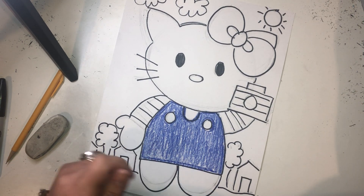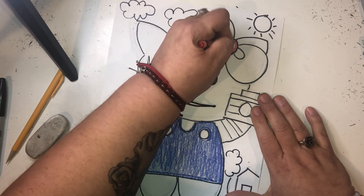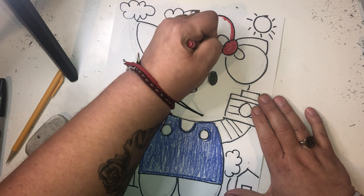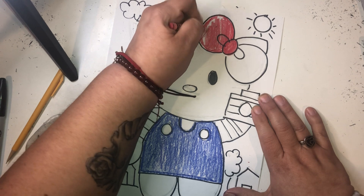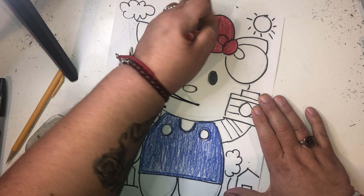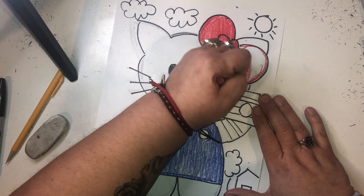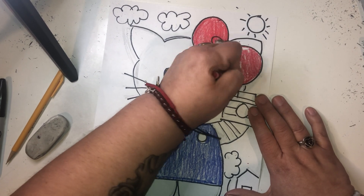Her bow — I love her bow to be red. Yeah, I love red. Red's my favorite color. I'm going to make this really dark, so I'm going to press really hard on my crayon because I want it to be really bright. The great thing about using crayons — it's a different texture for sure than using paints, because it's made out of wax. But you can press really hard and you get a really nice, vibrant color. Just brighter. I love bright colors. So just color that all in. And you can make the bow any color you want.